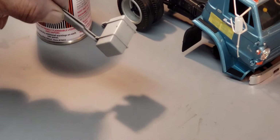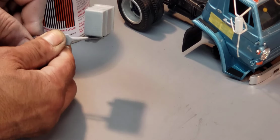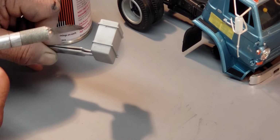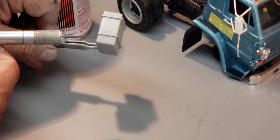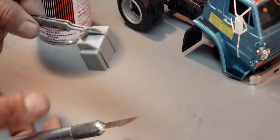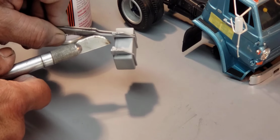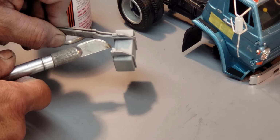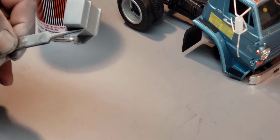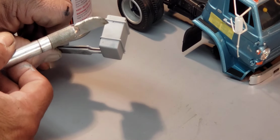I'm creating shadows here. Where I see a defect would be right there. There's a little hole. Over here is a little line. But other than that, the seam is gone everywhere. There's a seam in back that I did not bother getting to. That's because this is going to be pressed up against the frame. No one's ever going to see that again. So I didn't bother wasting time and product, which is dollars really. But I do have a dot there, and a dot there.